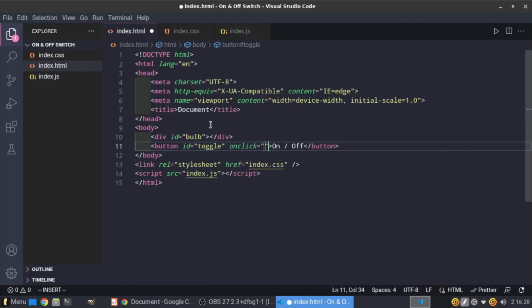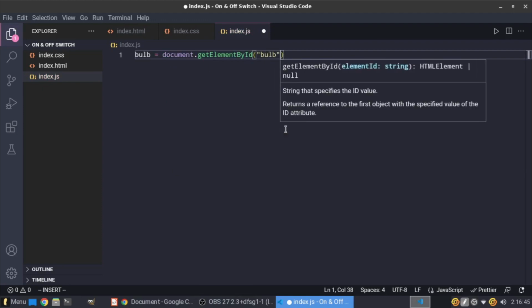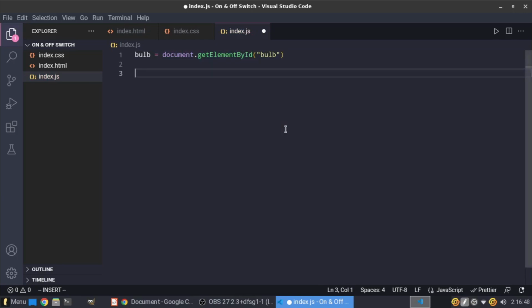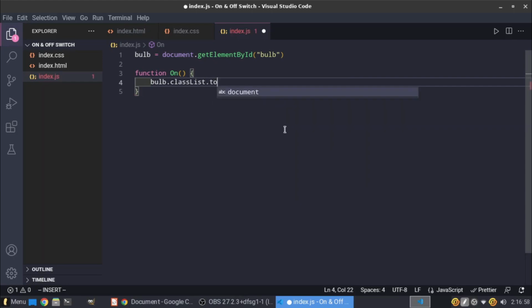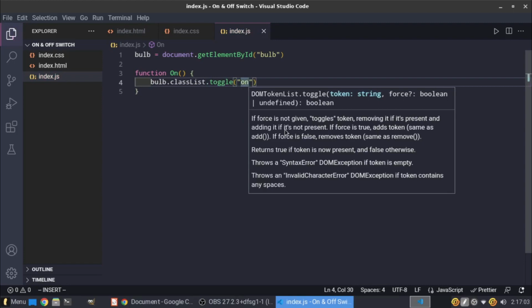Write onclick on. Now in the index.js file write bulb equals document.getElementById bulb, function on, bulb.classList.toggle on.